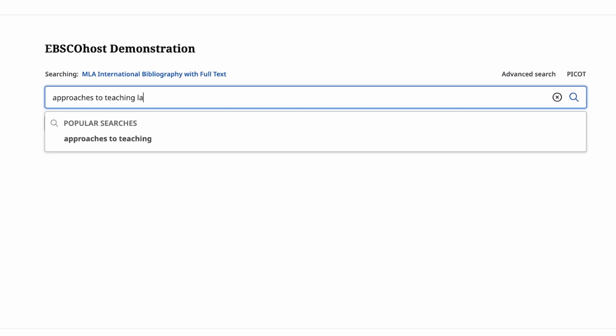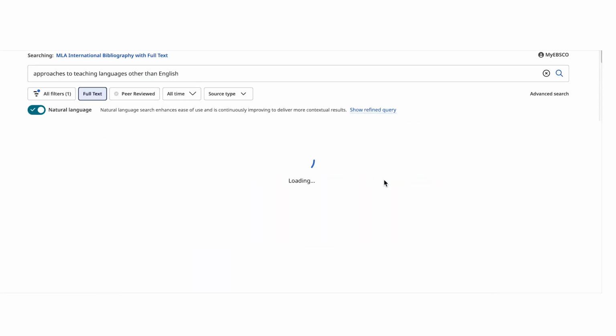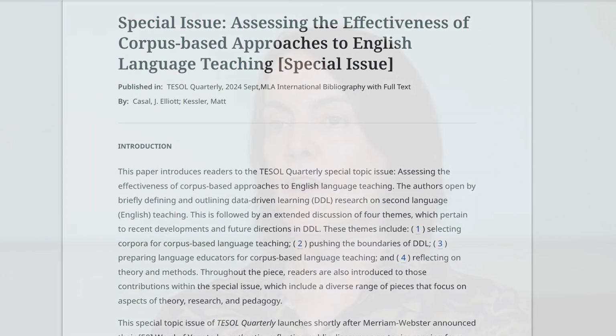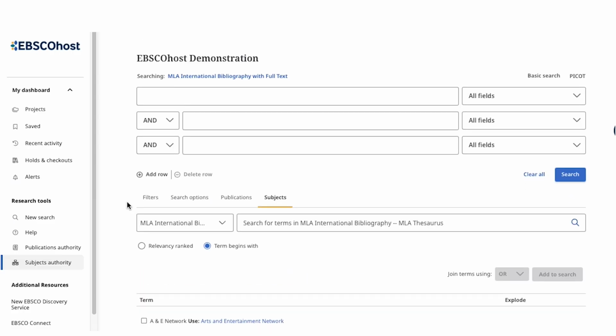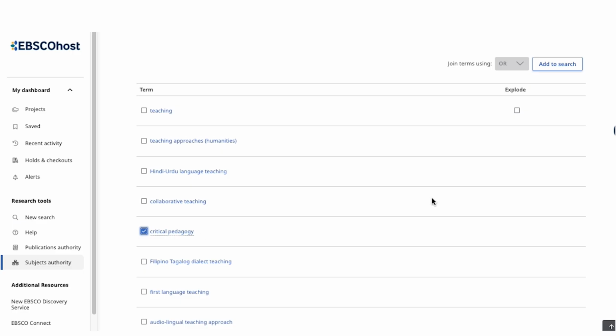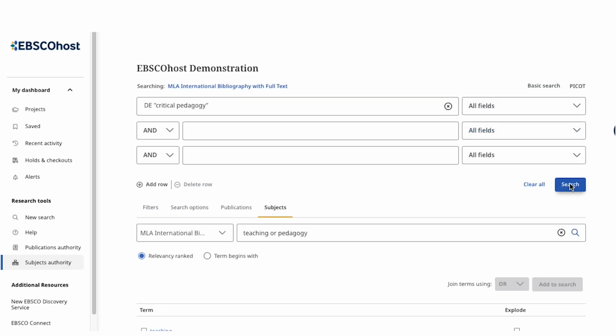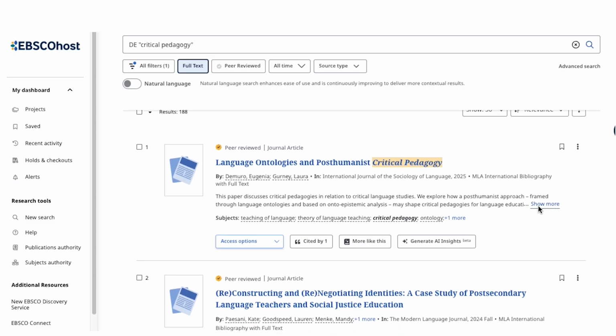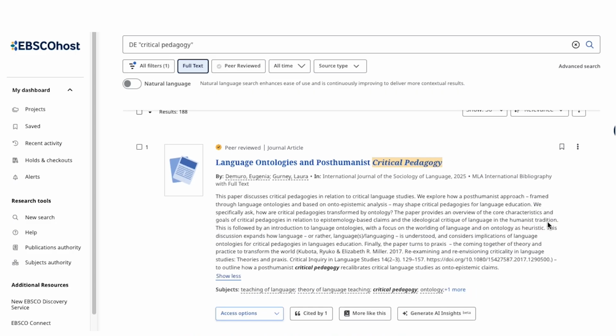Because we know researchers face a challenge finding time to do research in the first place, a resource like the MLA International Bibliography with full text helps them go from the research phase directly to the source, and that's only going to help them. One underused resource that we encourage researchers to use is the thesaurus that's embedded in the MLA International Bibliography. So if you go down to the Subjects tab, you'll find the thesaurus. What does that allow you to do? Well, first of all, it allows our indexers to apply a taxonomy, to organize the materials by subject matter, but it also allows you, the end user, to use a controlled vocabulary, the ones that our indexers apply, to find the materials efficiently.